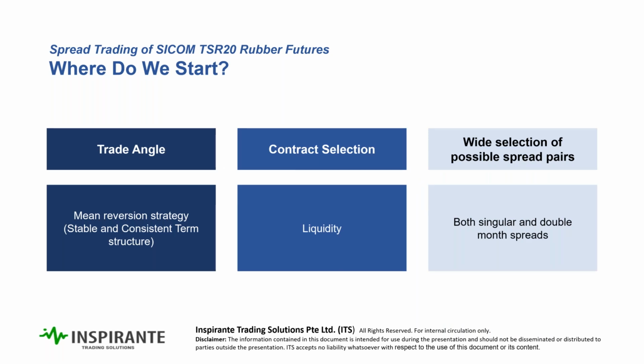Okay. So now, with that out of the way, with so many contracts available, how do we go and pick and how do we get started in this calendar spread trading? Now, specifically for SICOM rubber trading, there are a total of 12 consecutive months listed in TSR20 rubber. Okay, now if you combine them together with the mix and permutation, it's a 12 factorial number. So there are hundreds of possibilities that you can actually go about trading. So you need to nitpick what is best suited to you.